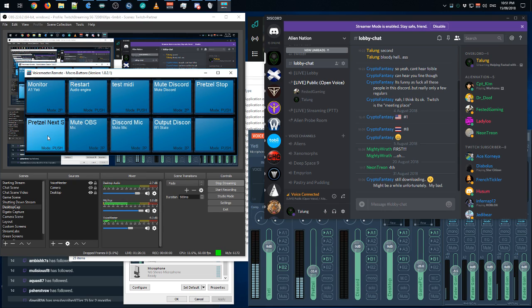Oh, go to the next one. Yeah, so you can program all these buttons to do various things. I can mute the OBS mic if I want to, and a whole bunch of things. You've got lots of buttons that you can program.